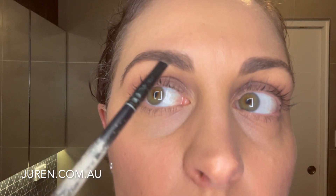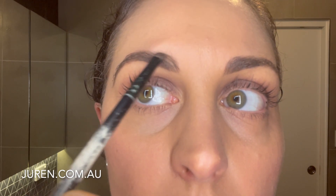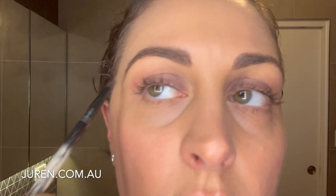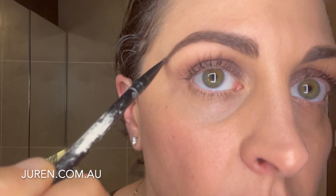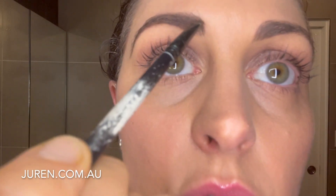Sorry, I'm trying to do it in the mirror and on the screen. It gives a really natural appearance and we've just filled in that brow — we've achieved two things at once. We've filled it in with a little bit of color and we've also given our brows a dose of growth serum. There you go guys, nice filled-in brow.